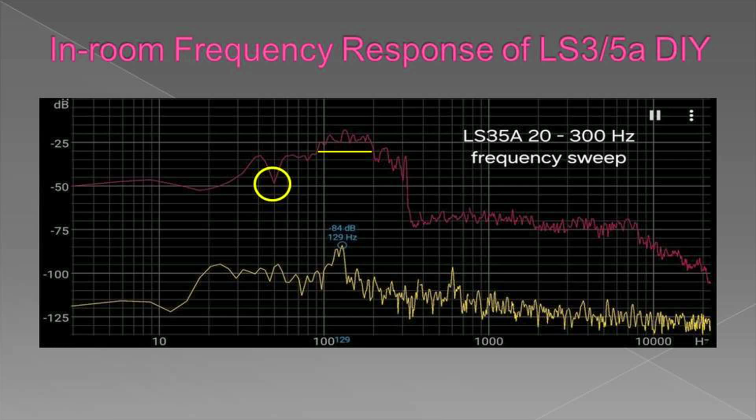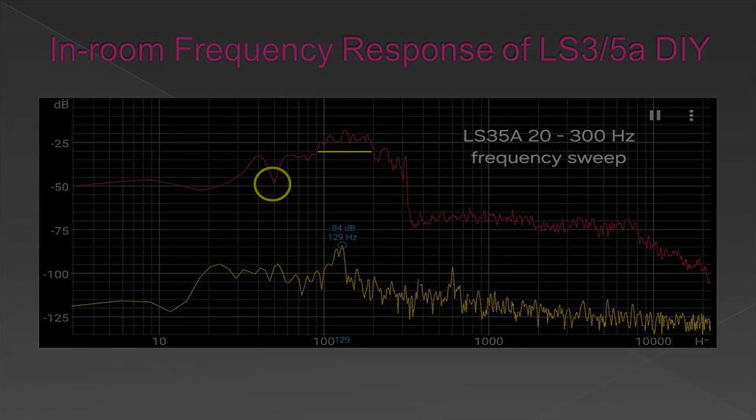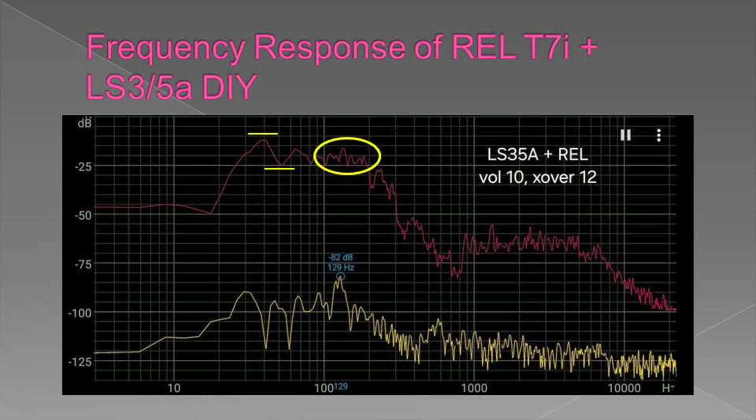Also be mindful of the waveform between 100 and 200 Hz, as the sub's crossover may alter the frequencies from the main speakers. With the volume set at the 10 o'clock position and the crossover at the 12 o'clock position, the 50 Hz dip is virtually eliminated, while the level at 40 Hz is a bit high. I compared the response between 100 and 200 Hz to the original response to determine if any frequency shifting had taken place. It appears that the waveform pattern in this range is a bit different than for the mini monitor.